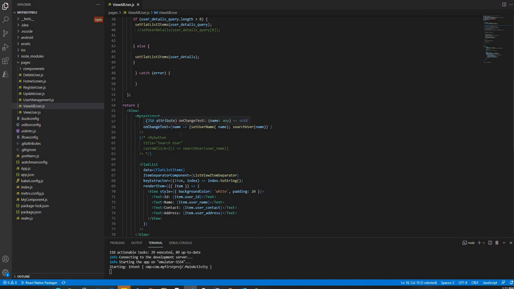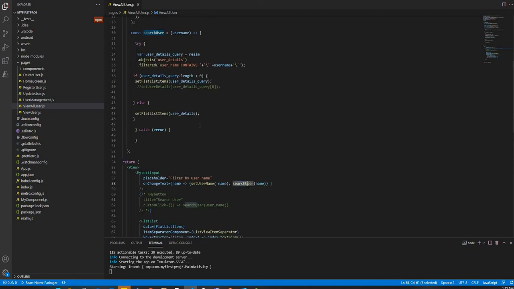This is a custom component I've created earlier. So when I change the text here, I'm going to call two functions. The first function is setUsername. I'm going to set the value for the new entry, so the text that has been changed goes into that state variable. And I'm also going to fire this function which is searchUserByName.